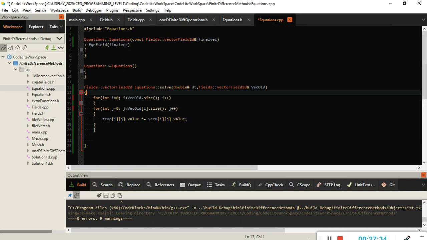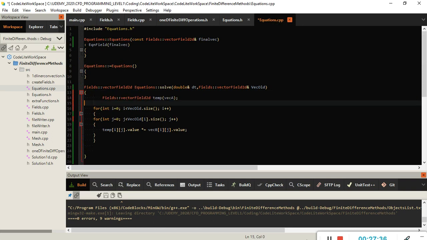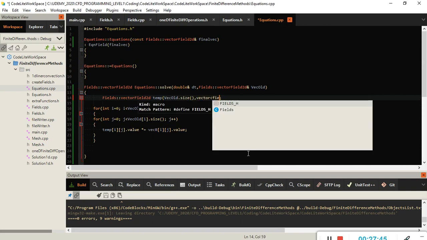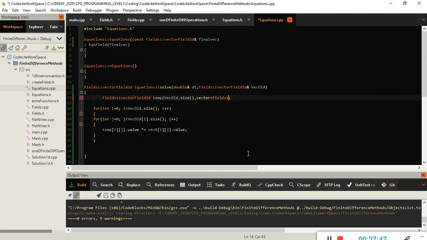So here will be a temporary field of vec old dot size and vector of fields vec old 0 dot size.